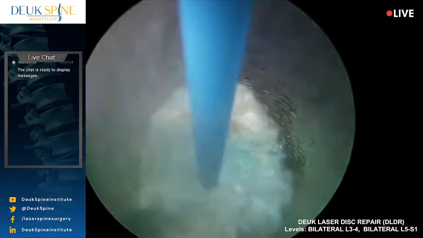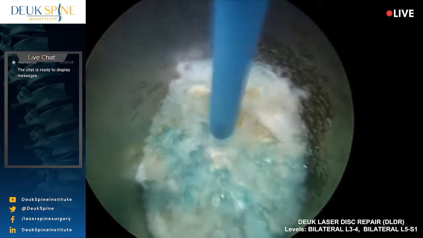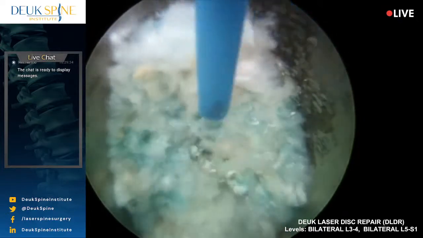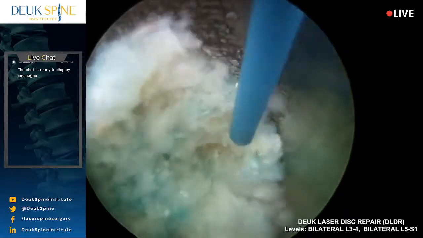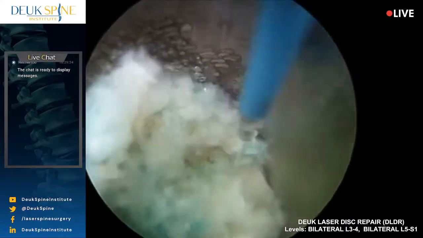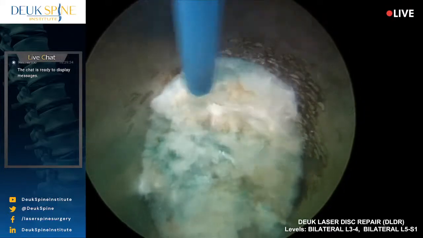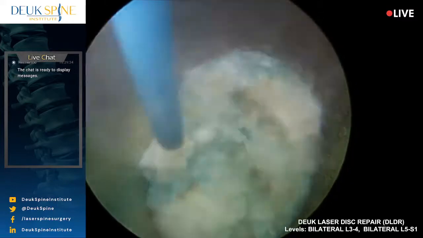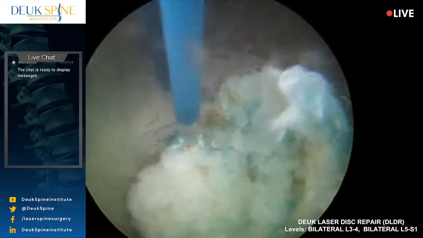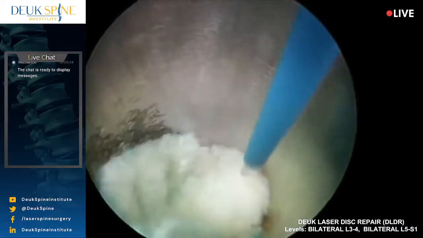Interesting. It looks like his tear is, well, I'm starting to see some of this white cottage cheese stuff, and that's an indication of collagenization of the deeper disc material. So that indicates chronicity, longer duration of injury, older injury. So yes, he said 9 years. He has a 9-year-old disc injury.